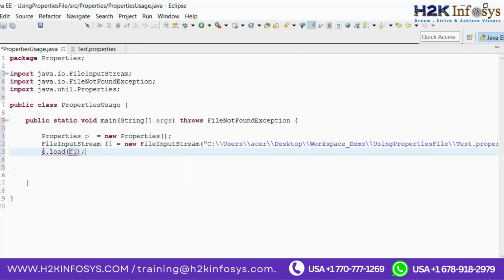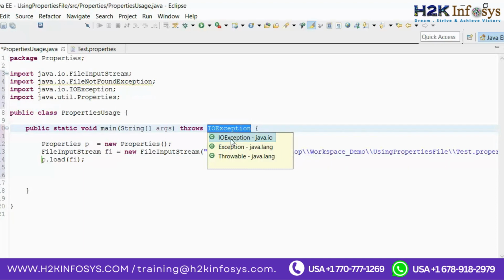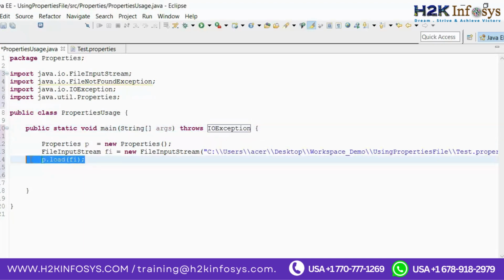properties file. Now if you see out here, there's a red underline. If you hover your mouse, it shows you to handle a caught exception with the throws clause. So the exception which will be thrown will be an IOException, input output exception. So if the exception is coming, this will be handled by the throws clause. So after we have done that, we can use the properties file.